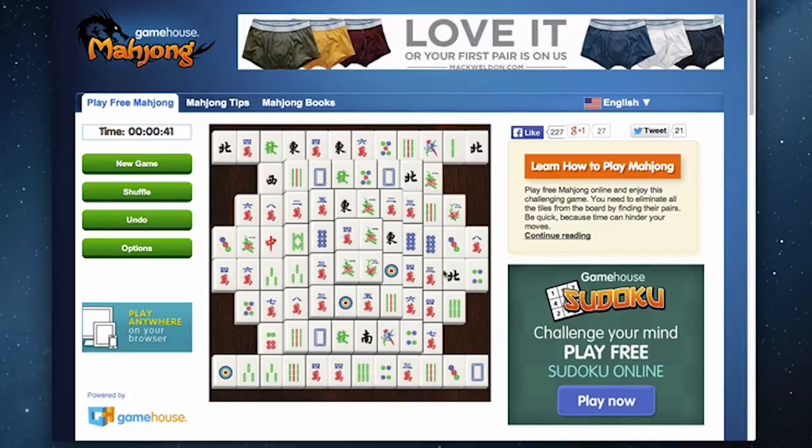you have to start thinking ahead a little bit and try to think two or three or more moves ahead of where you are, so that you can build some momentum throughout the game and also avoid getting in a situation where you have trapped yourself without any options of tiles to match. That's one of the risks of Mahjong, that you might find that you've painted yourself into a corner, so to speak, where the available tiles aren't able to match in a way that frees up the other tiles that you need to finish the game. It's kind of hard to visualize that just based on that description, but you might see some examples as we move forward.